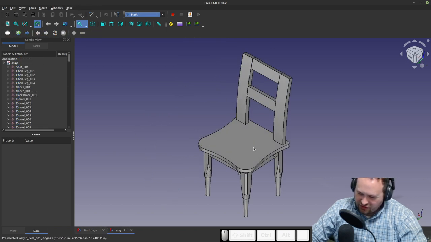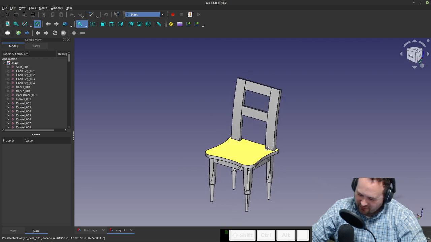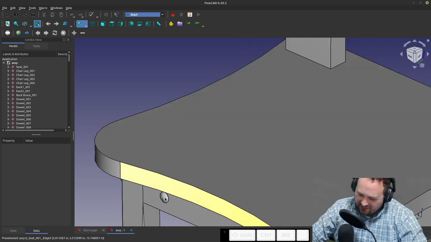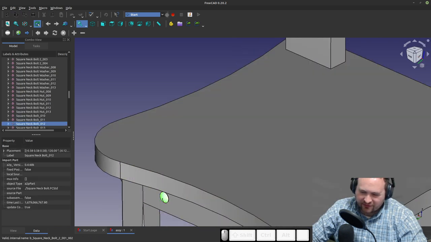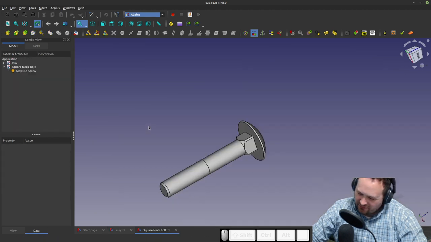Fantastic. So this would be the chair as you might download it from GrabCAD in the description if you wish to follow along. And I have a few details to go through here, right? So I have this fastener and I built this in the A2plus workbench. That's my personally preferred workbench out of all of the options. And if we go to edit the part, first thing I want to note is that the threads are off, right? We're not showing the threads.